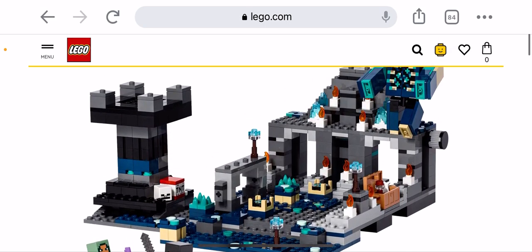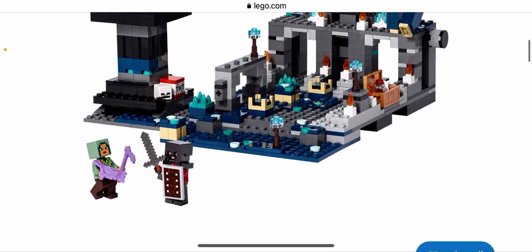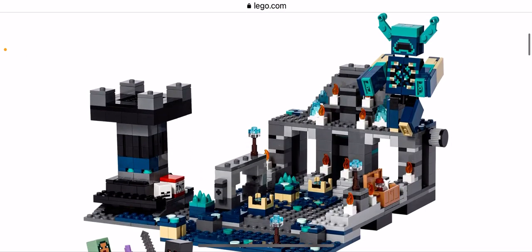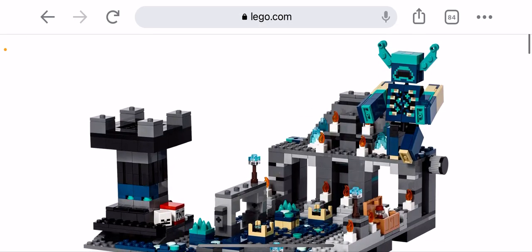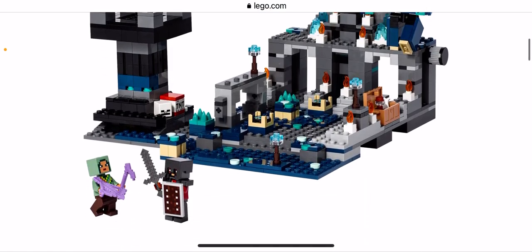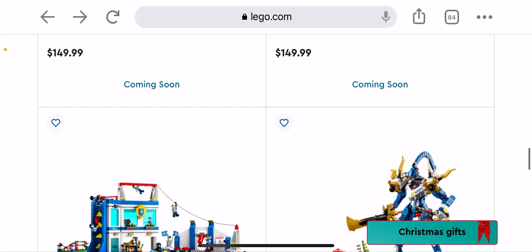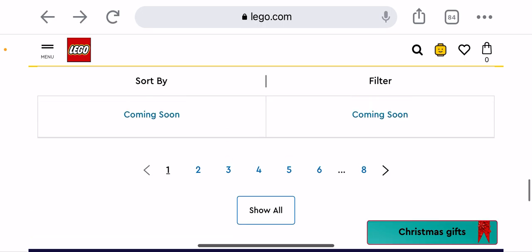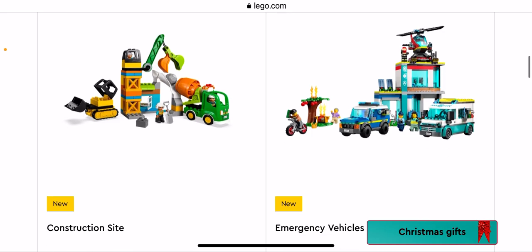As you may know I'm a Minecraft player — and we have the Warden and the Deep Dark. We have these adventurers going down to the deep dark. That Warden is very cool. I kind of wish we got a mold but we don't really need to because they're blocky so you can just build them anyway. Very happy to see that they've done a LEGO Warden set — a Deep Dark set.